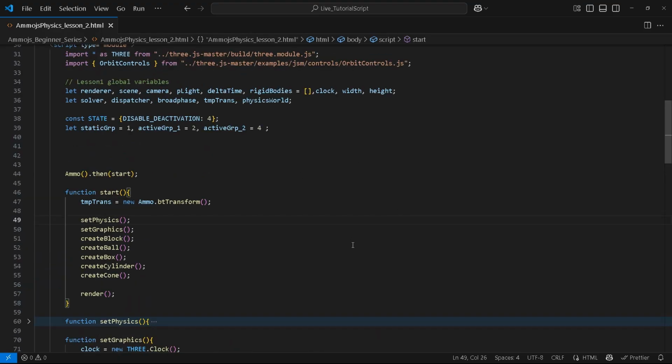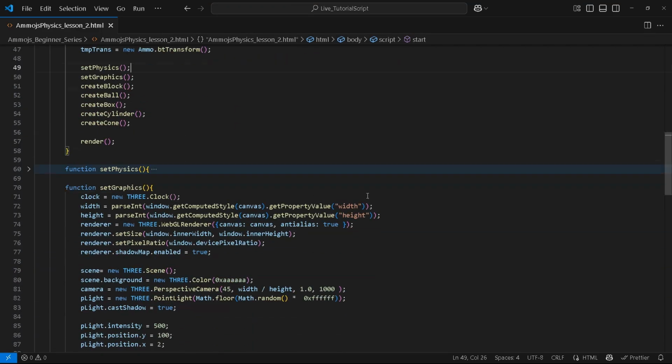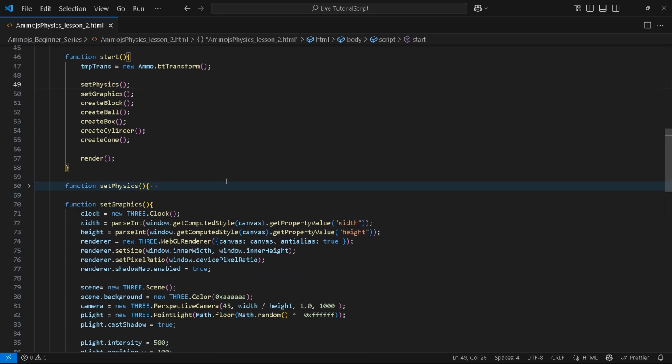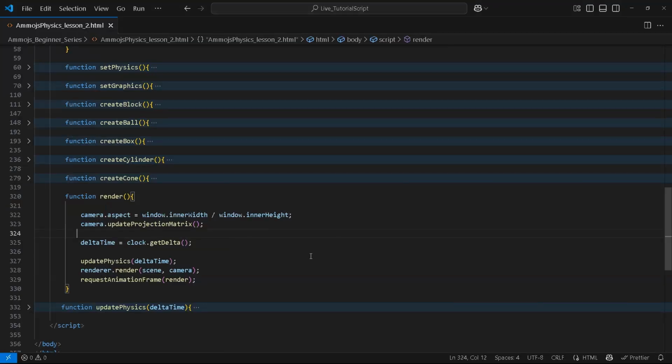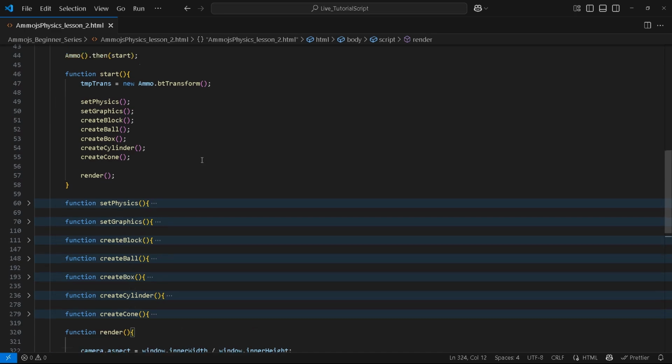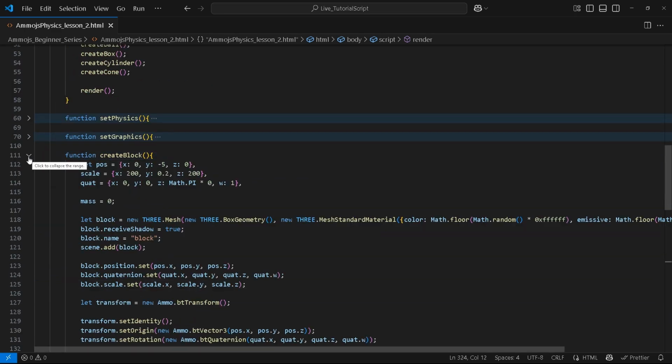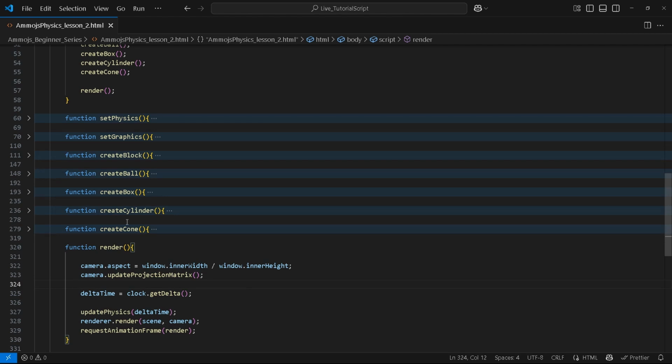So in front of me, I've got the previous code that we were working from. Just so that you remember, I'll do a quick refresher. This is what that scene looks like, from the current code that's in front of me. We learned how to create a block, which is the surface on which all the rigid bodies are falling. Then we created several rigid bodies. We created a ball, a box, cylinder, and a cone.